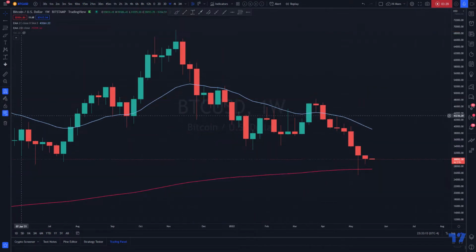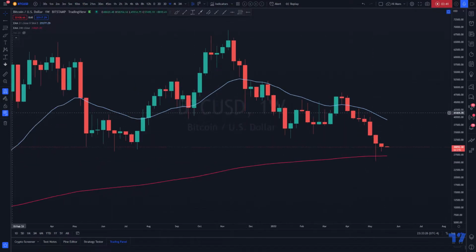If we hide our drawings, you can sort of see that it almost looks like the weekly 200 period exponential moving average is begging, pulling price to come back down here again at $27,240, right? So this is potentially possible, right?